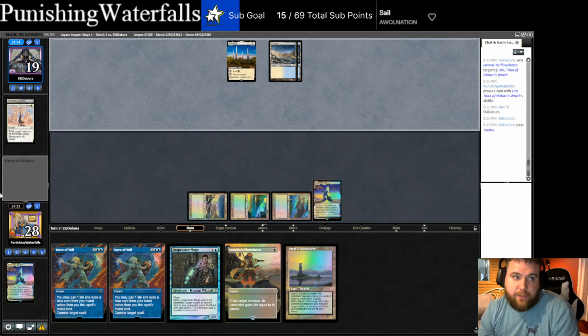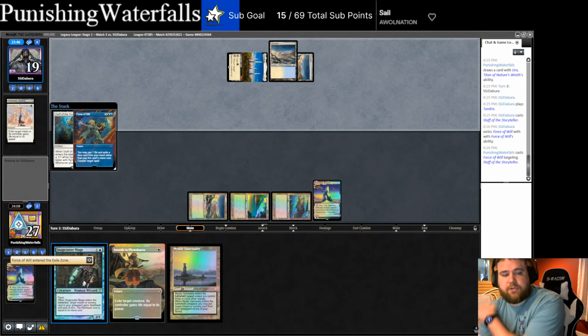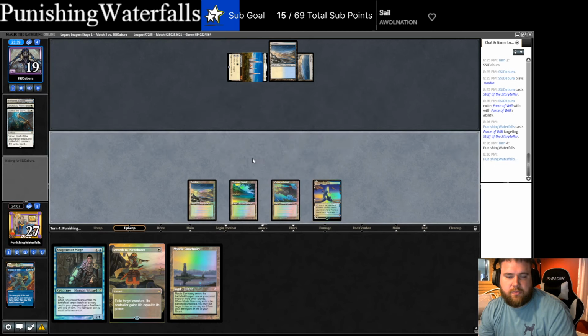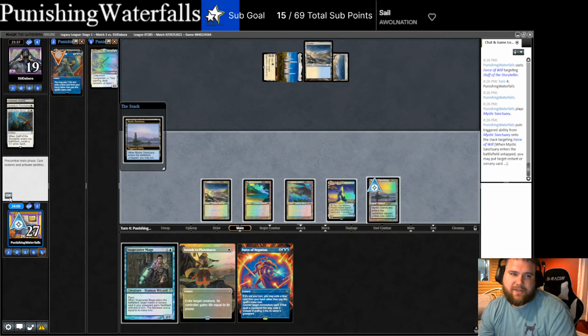Looking for a cantrip, Fable, Staff, Minsky Boo. Maybe I'm supposed to pitch Snapcaster because then I can Yorion to get another blue card. Probably. Yes, it's so frustrating. It's just so frustrating.